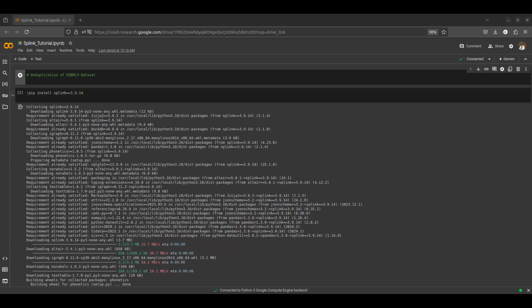Then now we load our data set. So this is the freely extensible biomedical record linkage data set, the third version. It's a data set that's usually used for record linkage. After loading it, we just want to view the first 5 records in there. As a data scientist, you need to see what your data contains. So we call the .head method on our data set, and then this is what we see.